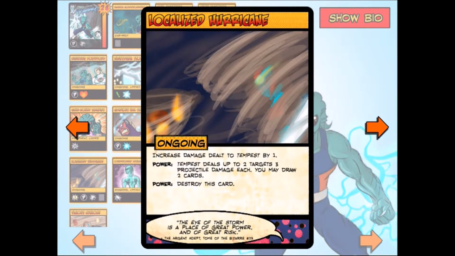And we have Localized Hurricane here. Little bit of a weird card. You got to be careful with this. All damage that Tempest receives while this card is in play is increased by 1, so you got to be careful. Because you're gonna get hurt while this is out.